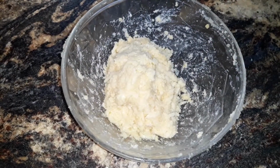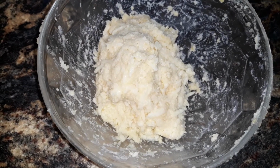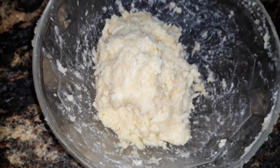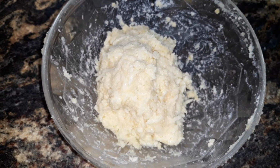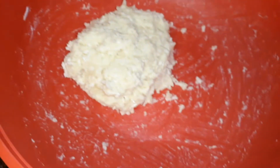Okay, I am finished mixing up all the ingredients. It actually smells really, really good. Like, I wouldn't know that it was almond flour in here. So, like I said, I'm making two different pizzas because we're a house divided at the moment. So here's the first batch, and then here's the second batch.